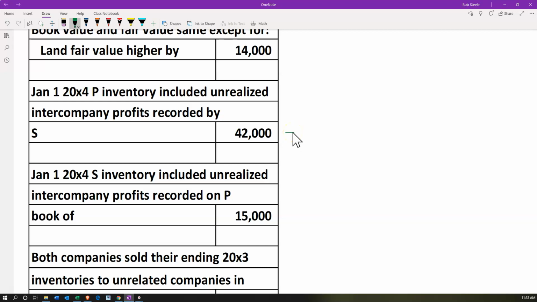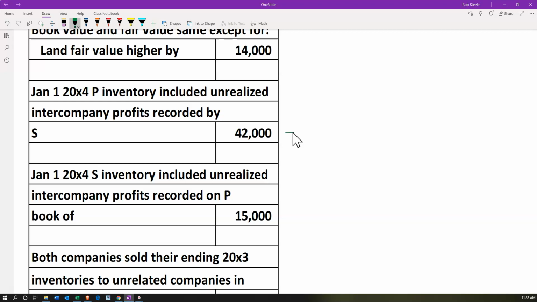Usually when that happens, the thought is, in the prior year, there could have been sales that took place between the two companies that hadn't yet cleared, meaning is there something in ending inventory as of the end of last year that is still on the books this year that we'll have to deal with? And then there's kind of a timing difference we'll have to deal with. And then in the current year, what kind of sales took place between S and P? And did any of the inventory that could have been sold between S and P actually get sold outside of the combined entity in the current year?